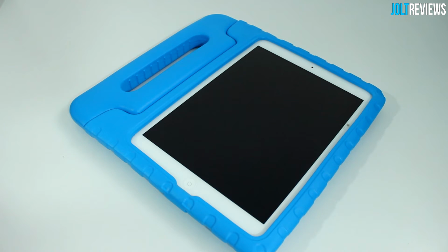Alright, so this is what the case actually looks like once it is on your iPad. One thing to mention is this is the hardest case I've ever had to put on an iPad Air, or any iPad in general, probably any phone as well, so it is a very big downside. I personally think you'd be constantly swapping this case on and off of your iPad because you are going to give your iPad to your kid, and so you'll put this case on so your kid can use it, and then he'll play with it and you'll take it off and put your regular case back on when you're using it.